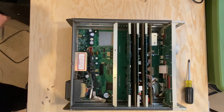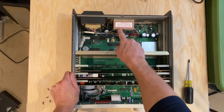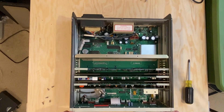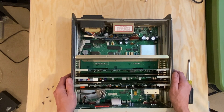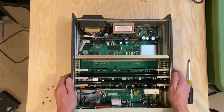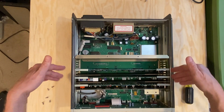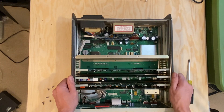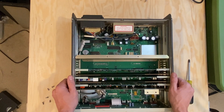Let's take some shielding. And our first warning: line voltage is connected to components beneath this shield even when the power switch is in the off position. There are many videos on YouTube that talk about safety and working on electronics and electrical. If you're following along, you're doing so at your own risk — at your own peril. If you put your hands across any one of those caps that are inside of there, depending on the voltage being held inside those caps, it could literally end your life. Just be cautious.